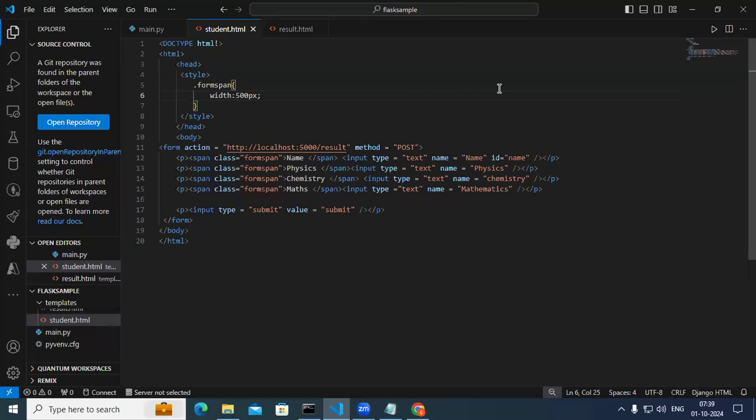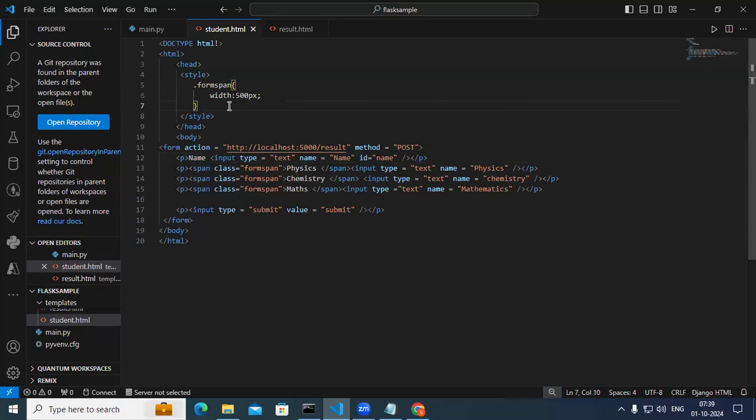When I take class equal to form span, it's not working properly. So we have to go with another approach in such cases. What approach we can use is this: name I can take here, and I also remove the span.